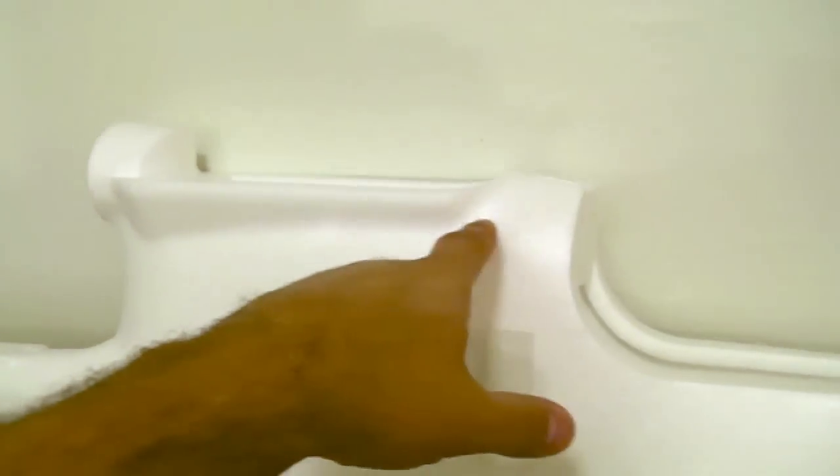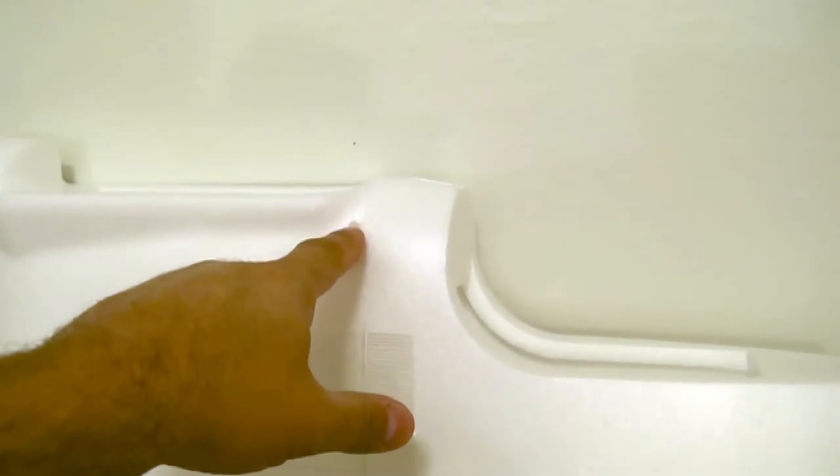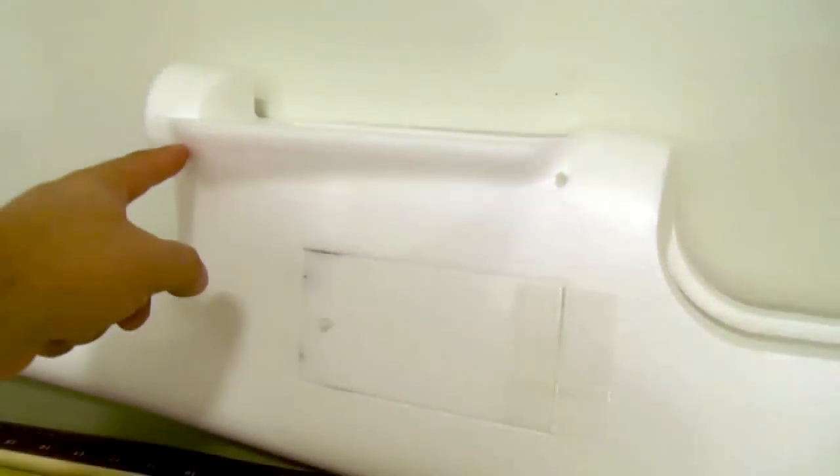But I do have a question for anybody who's built this plane before or who flies this plane regularly. To hold the wings on, you've got two small carbon fiber spars. They're designed to slip through the fuselage through this hole and this hole right here. Now there's no reinforcement in the foam in that area. You just slip the carbon fiber through it, and then you strap your wings onto that.